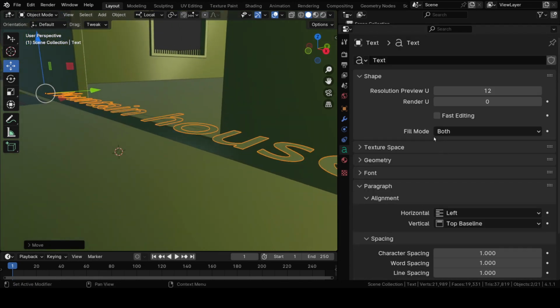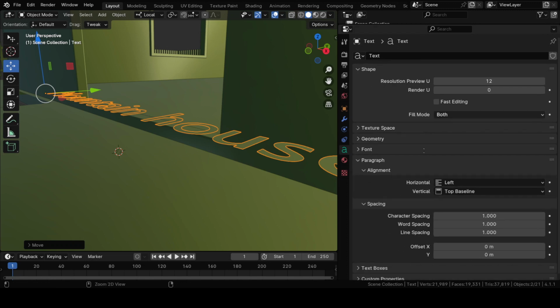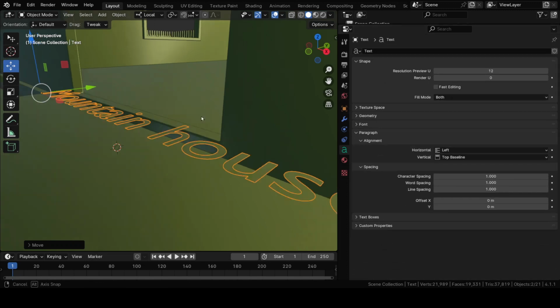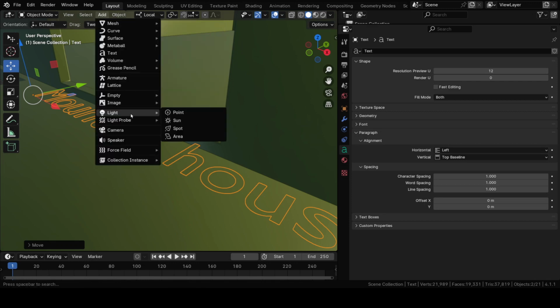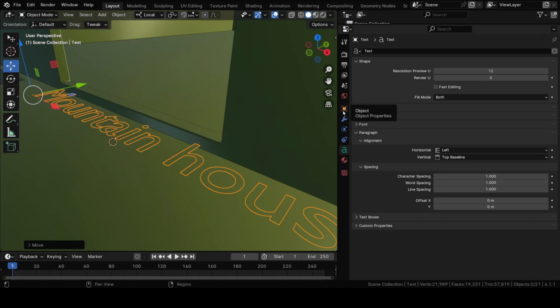Now I want to have a depth for it. On the right side, whenever you take an object, even if I create a camera, you will see its object properties and object data properties. For any object, you will see on the right side object properties, and this is object data properties.